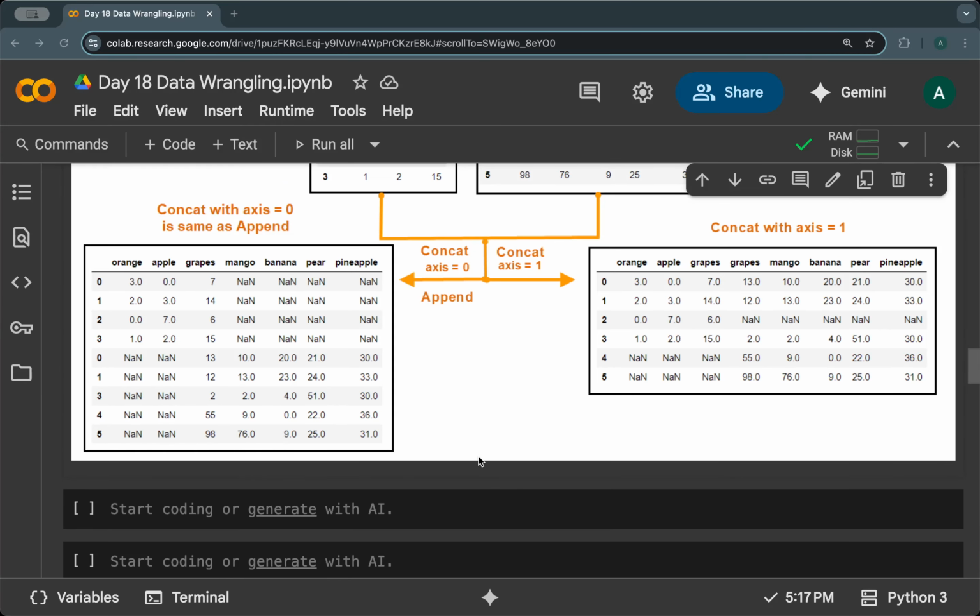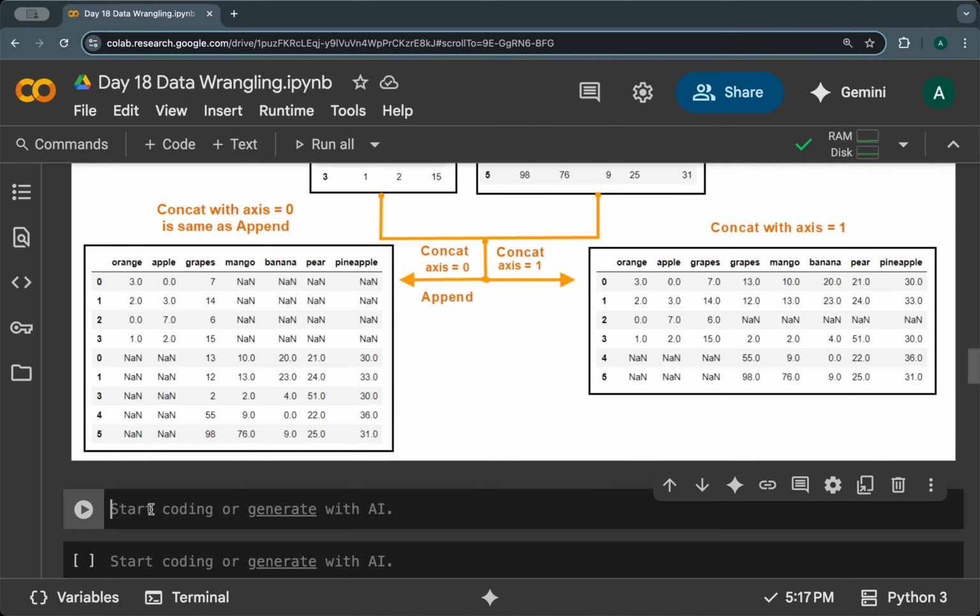Now we would like to use that concatenation on this Google Colab file, right? Full data is equal to pd.concat, right?